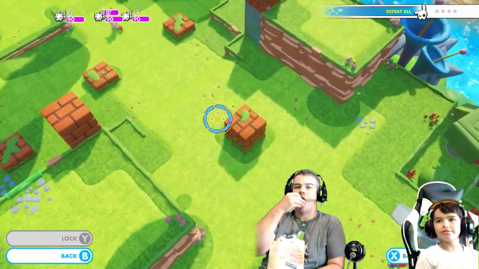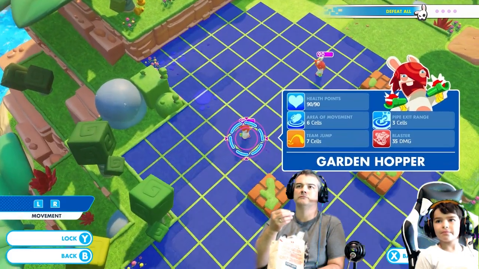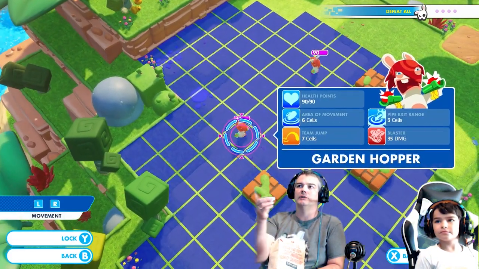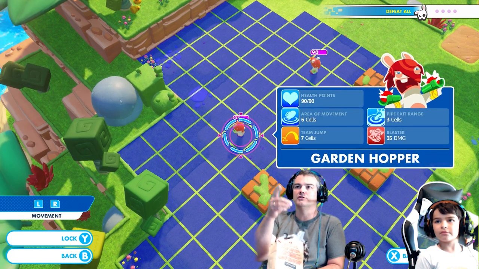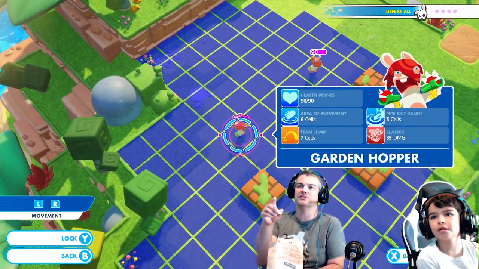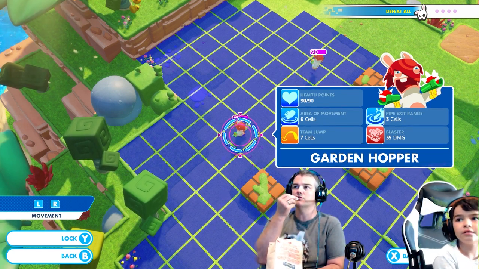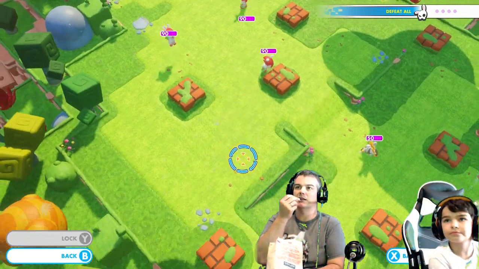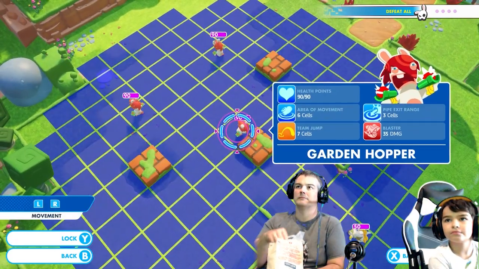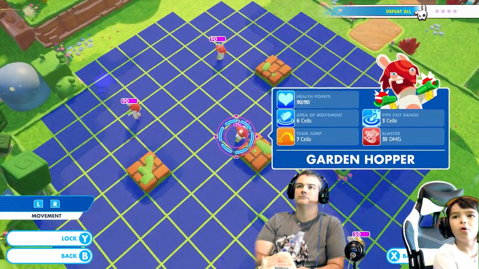Look. So what are you doing? Oh, you get to see stuff. So he can jump 7 cells with a team jump. He can only move 6 cells. He has 90 health points. Pipe exit range, 3 cells. Blaster does 35 damage. Okay. This guy got a whole circle.